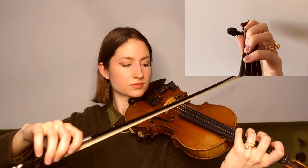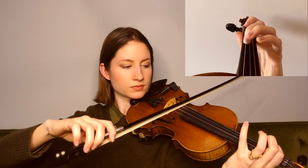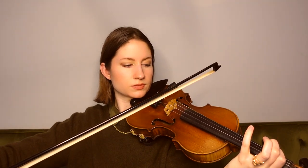And for this first phrase, we're going to be starting on the G string. The first note is D. We're going to be using our fourth finger to find that D note, and it sounds like this. So all of that was on the G string. We had some repetition there with the Ds, so see if you can pick out those notes.